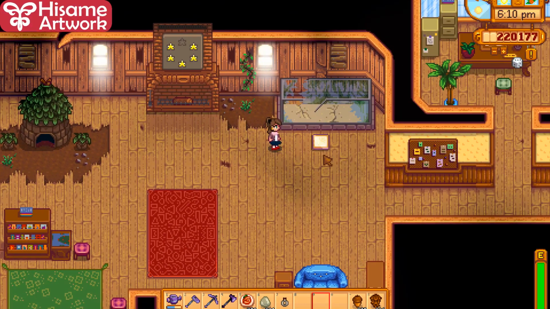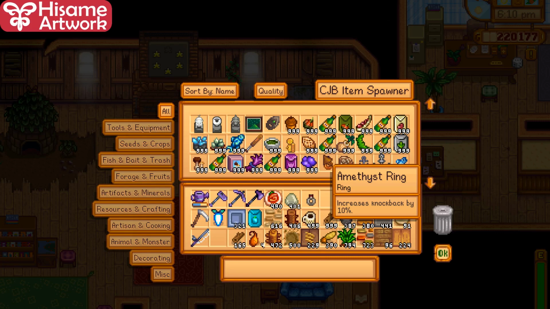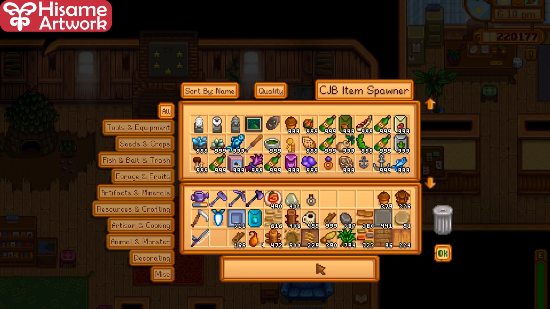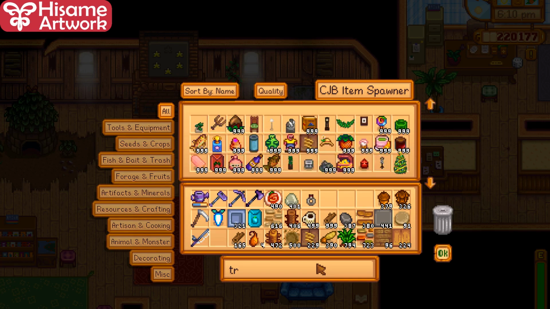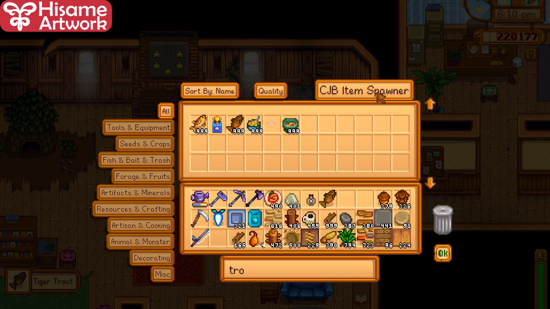And all of that knocking you hear, it's probably because I put something in the path of an NPC and he's not happy about it, and he's knocking it down. So I'm gonna spawn now a trout because I have the CBG item spawner.